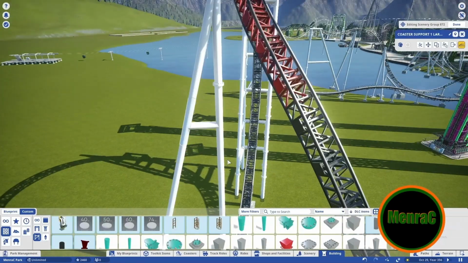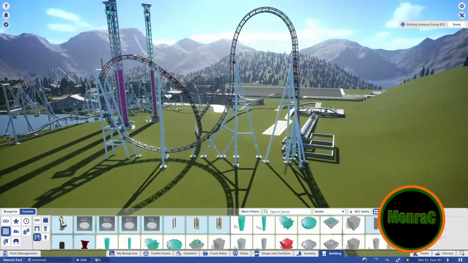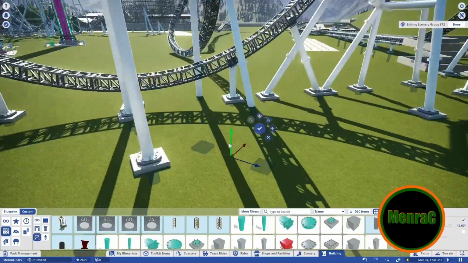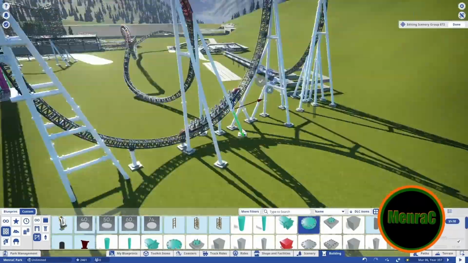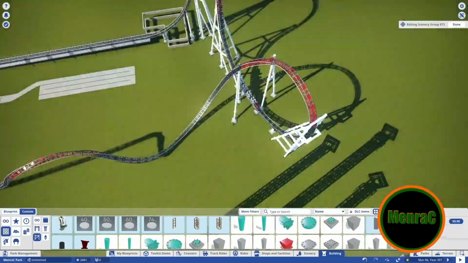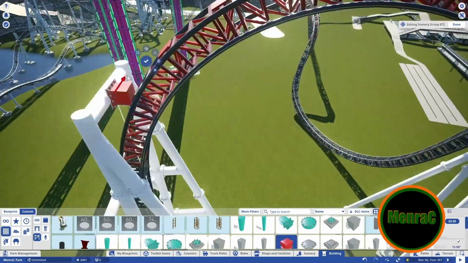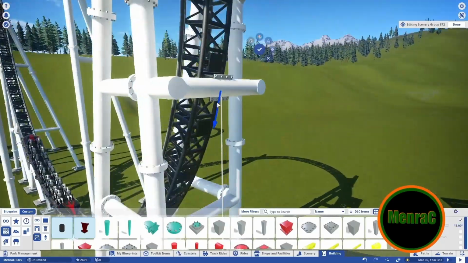But yeah, it's really cool. Here's a little trick: you know exactly when it's going to launch. Accelerators will always launch 5 to 6 seconds after the magnetic brakes go down. I think that's at least how Kingda Ka works. I don't know about Storm Runner, I forget, but it's basically Storm Runner Light.